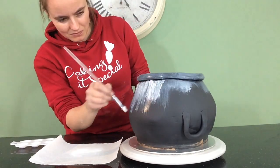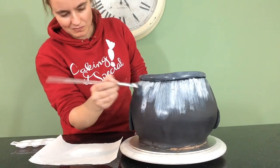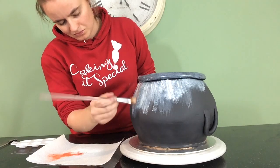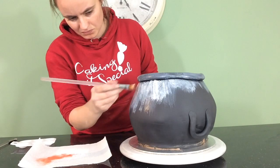Made it more concentrated in some areas than others, and then I went in with some rusty orange and green food dusts after that, just so it would all stick to the sides and look gammy.